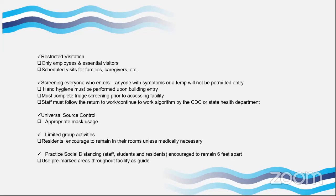So from the onset of symptoms, at least 14 days before they return back into your population, your classroom setting, definitely clinical, because again, these patients are already compromised. If you don't have something in writing, I do have an example at the end of this presentation. It was adopted from my state's health department, but most of these resources and tools that you need are there. You just need to follow up with your state health department.